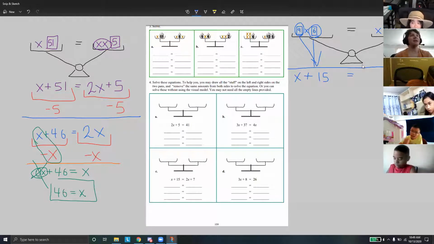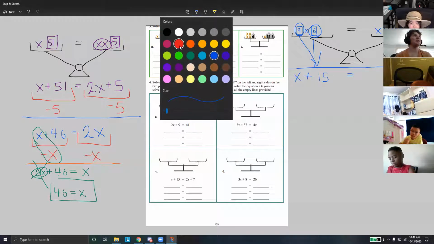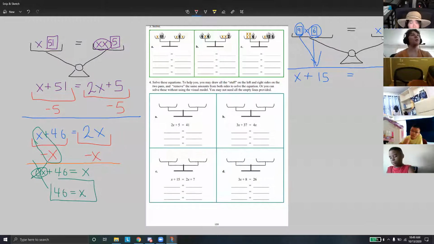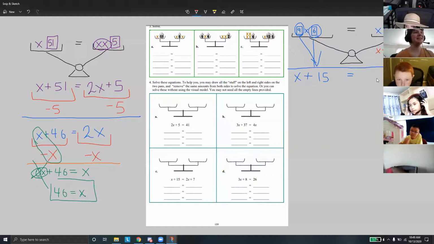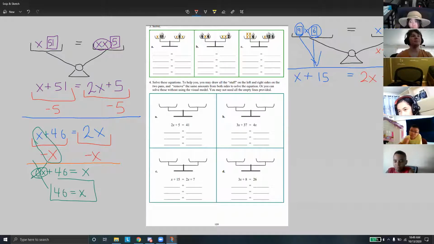And then on the other side, I want to make sure I put this in the video. If I have multiple x's all adding together, so this is an x plus an x, x plus x is equal to 2 times x, or 2x. It's all one and the same. So 2x on the right side. And then we have this 2 here, so that's going to be a plus 2.